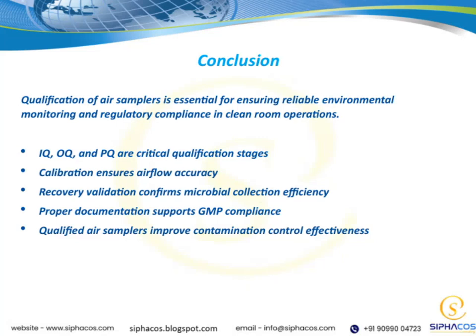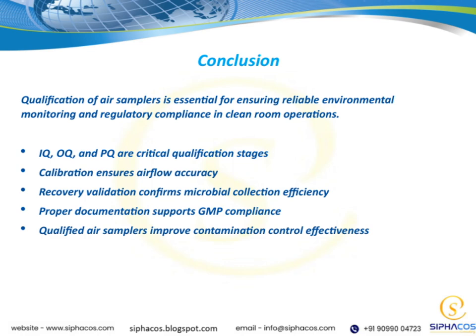So, as we wrap up, I want to emphasize that the qualification of air samplers is absolutely essential for maintaining reliable environmental monitoring and ensuring compliance with regulatory standards in clean room operations. Without proper qualification, the data we collect might not be trustworthy, which could compromise product quality and patient safety. The qualification process involves 3 critical stages: IQ, OQ, and PQ. Each stage plays a vital role in verifying different aspects of the equipment's performance.